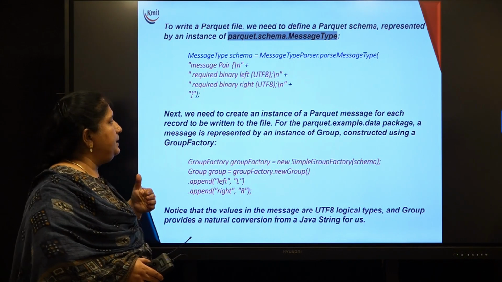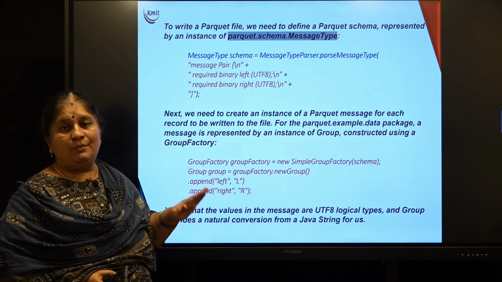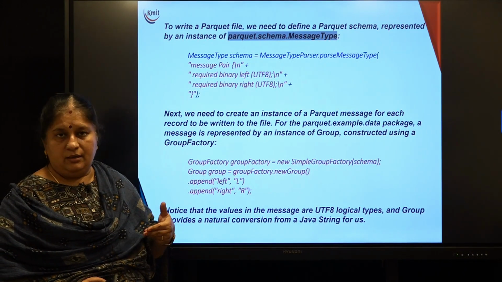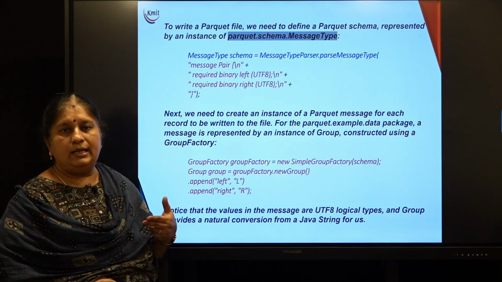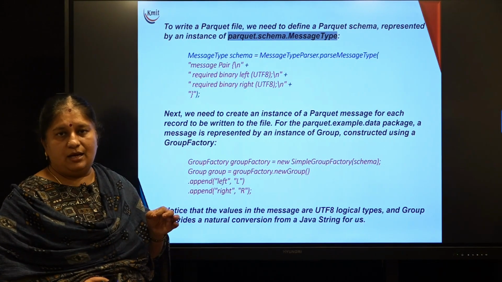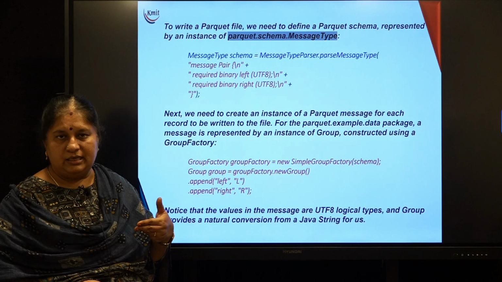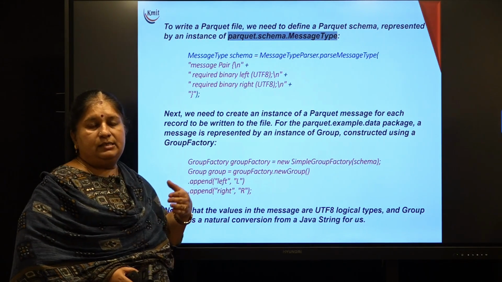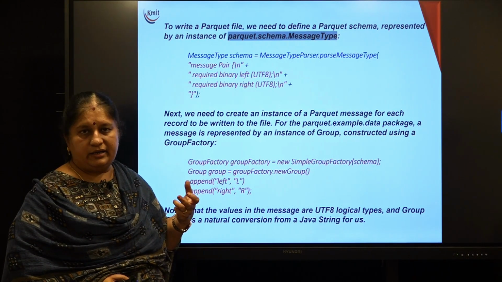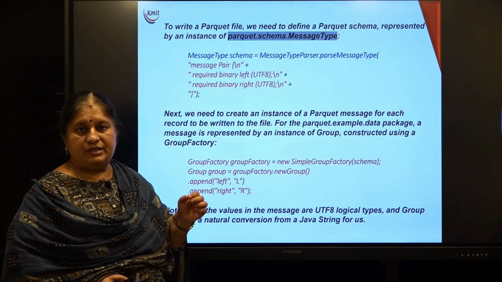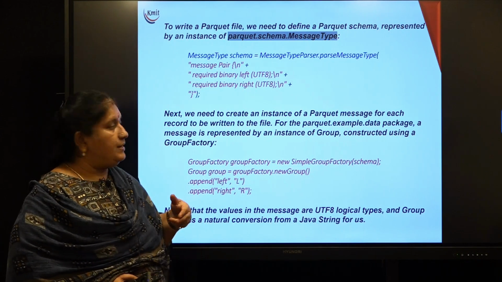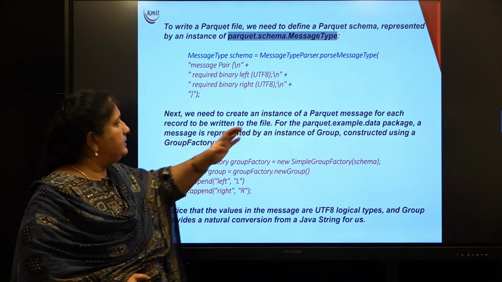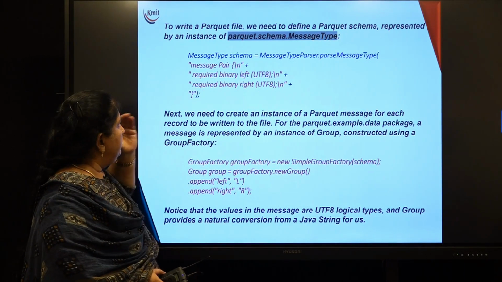Now say for example, I am still using the same example wherein we are trying to have a string pair, which we have seen while learning Avro. The same example we are using, I want to write a pair of strings. So how do I represent the schema? In Parquet there is nothing called a string data type. Everything which is represented as a string will be given the format called UTF-8, Unicode text format, 8 bits. So we are using the same representation.